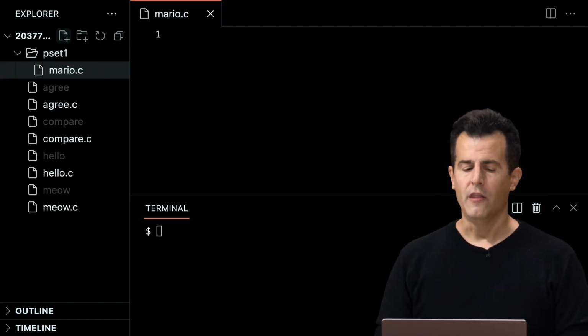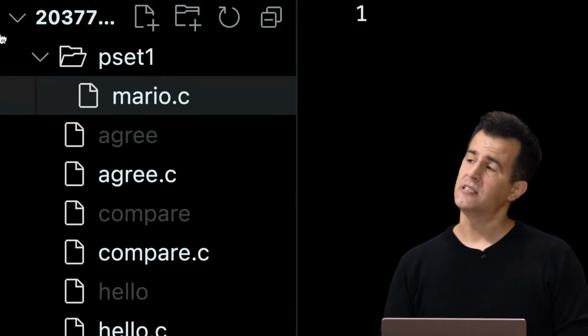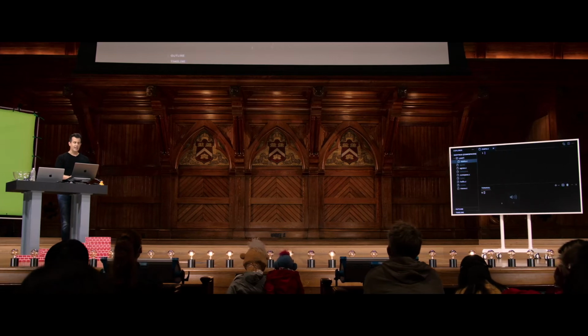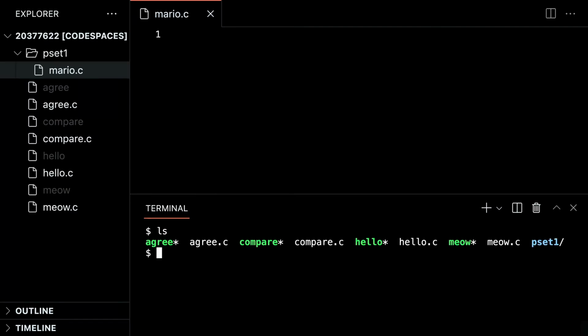But you'll notice now that mario.c is inside of the pset1 folder. So if I zoom out and I type ls at my terminal window, I won't see mario.c anywhere, but I do see a pset1 folder. And it's in light blue followed by a slash, which you don't have to type. It just indicates that's a folder. Now, I can visually at top left obviously see pset1 contains mario.c. But if I try to do something like make mario here, no rule to make target mario, like it just doesn't seem to exist. And that's because you're in the wrong directory.